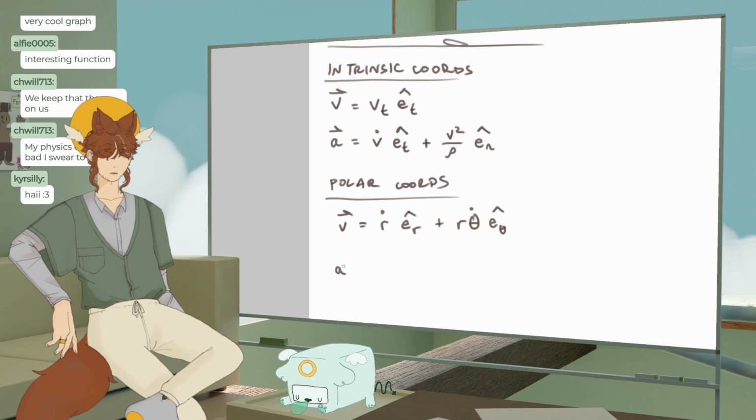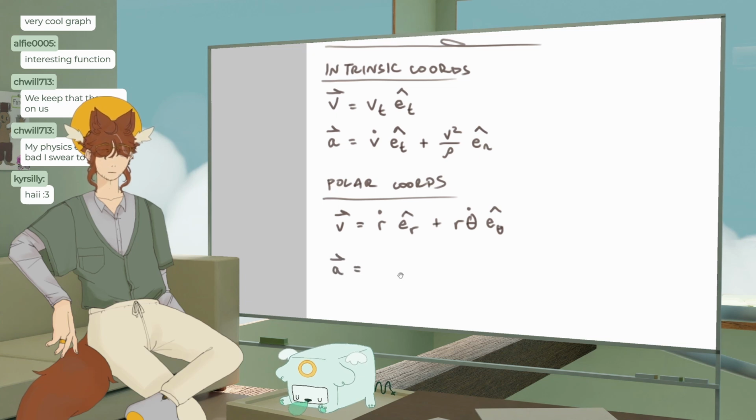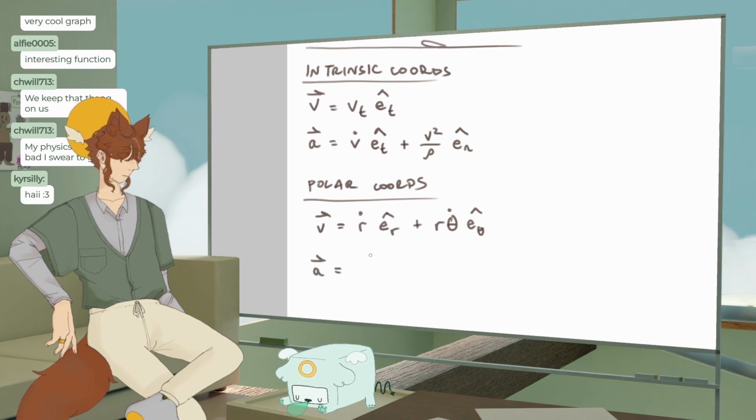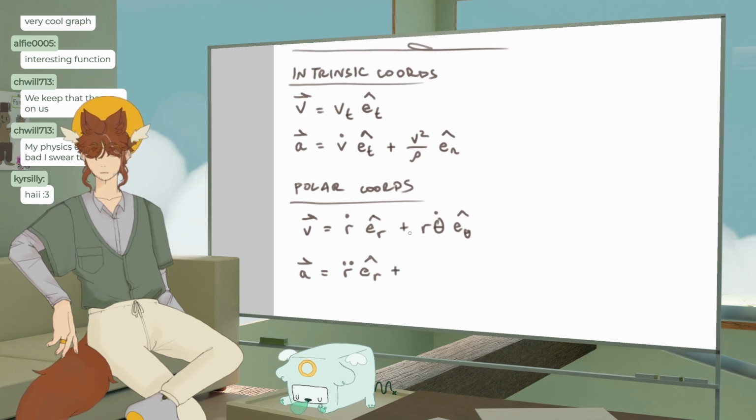And then for our acceleration, it looks a little beastie, but that's okay, because we love him anyway. This part is fine. We take a second derivative of this one, and it's product rule, so we do... oh wait, I lied. This is not exactly the way that we write it. We write it usually like this.